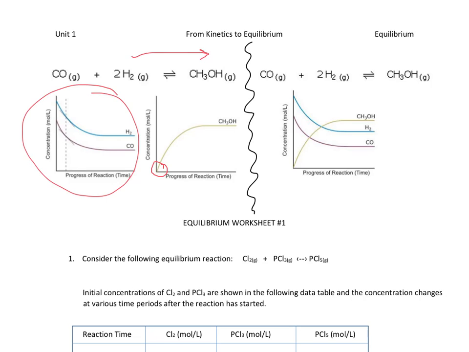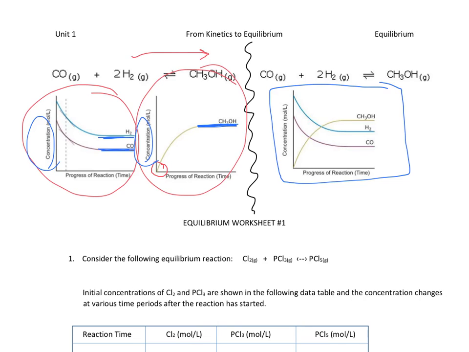But as time progresses, we're going to make more and more product. This can be represented by the shape of the graph of methanol. Notice that eventually all species, so the hydrogen, the carbon monoxide, and the methanol, all flatten out to a horizontal line. The horizontal line represents the fact that equilibrium has been established and there's no changes in the concentration going further. We can take these two graphs and we can superimpose them and make one nice graph showing the changes in the concentrations of reactants and products.